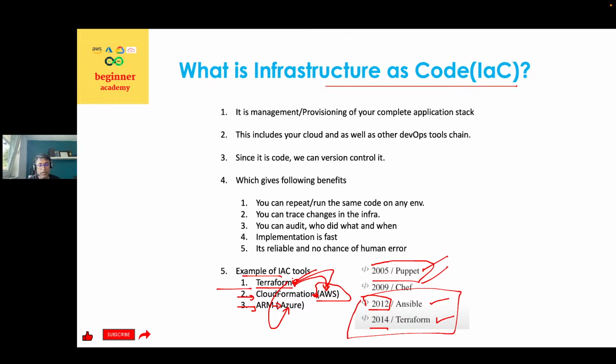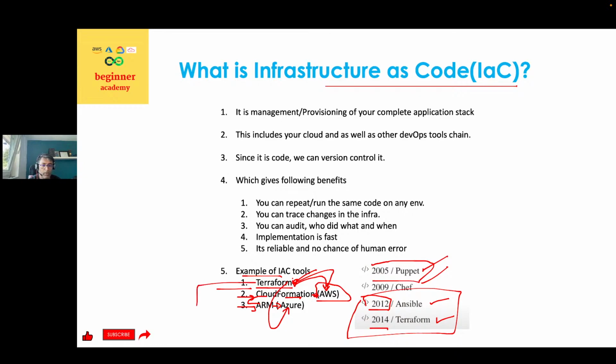If you ask your CloudFormation automation person or a DevOps engineer to work on Azure, it is a bit difficult for him because he has to learn ARM templates, if a native IaC tool is required. Here there will be a learning curve.